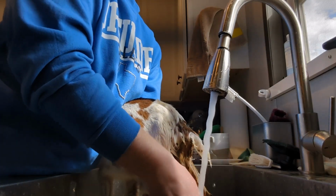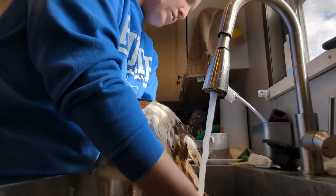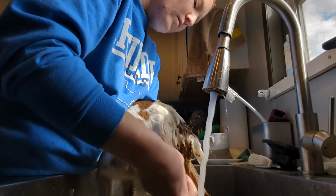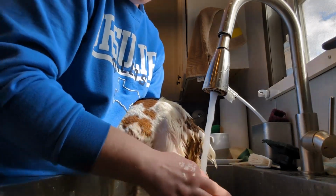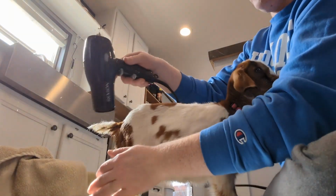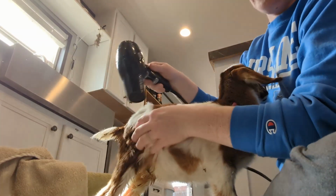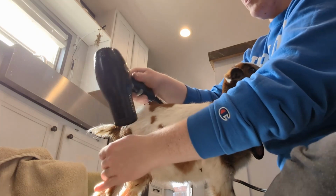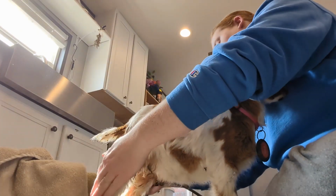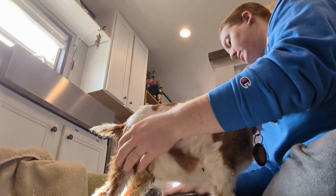So I was really careful as I was bathing to make sure that I was only cleaning off the back end where she was kind of a mess and did not mess up any of the scent that was along her spine. And then once I had her bathed, I also needed to make sure I got her dry. And so I pulled out the blow dryer, got her legs dry quickly, because we just spent so much time and effort getting her temperature up. I didn't want to run any sort of risk of being outside and wet when it's this cold. So we got her nice and dry with that blow dryer.